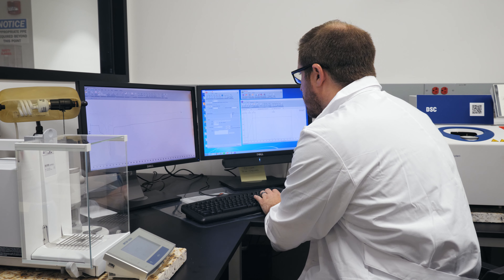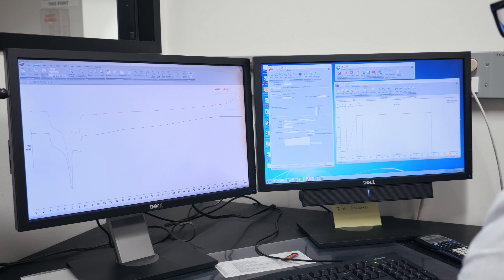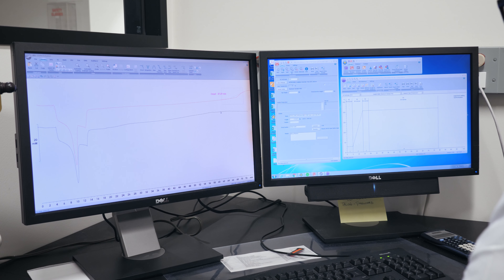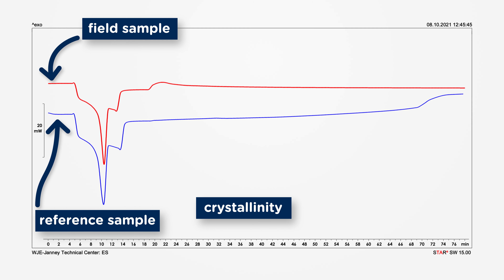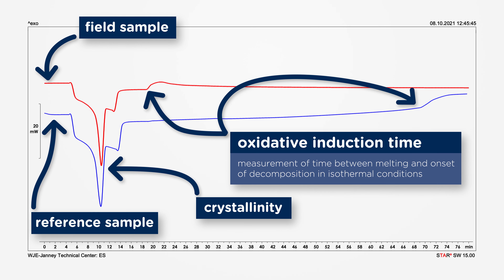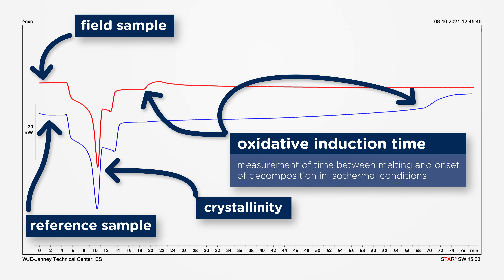By comparing this degree of oxidation with a sample that hasn't been affected, we can determine how much damage has occurred to that plastic pipe. Based on the results of the oxidative induction time testing that we performed today, we found that the affected sample had a severely lowered oxidative induction time compared to the reference. What this means is that the sample that was submitted is severely damaged. We recommended to the client a proactive replacement of the plastic pipe system in order to avoid any potential future damages to the property and possibly a costlier emergency repair in the future.